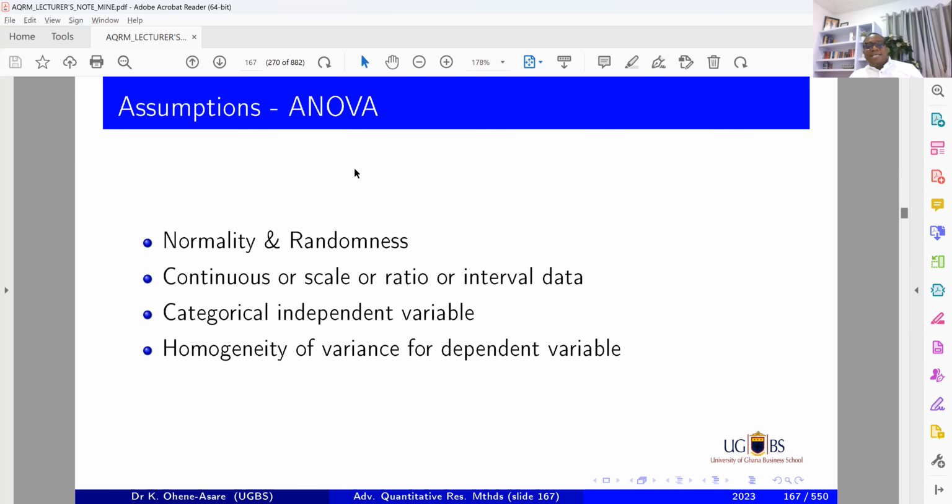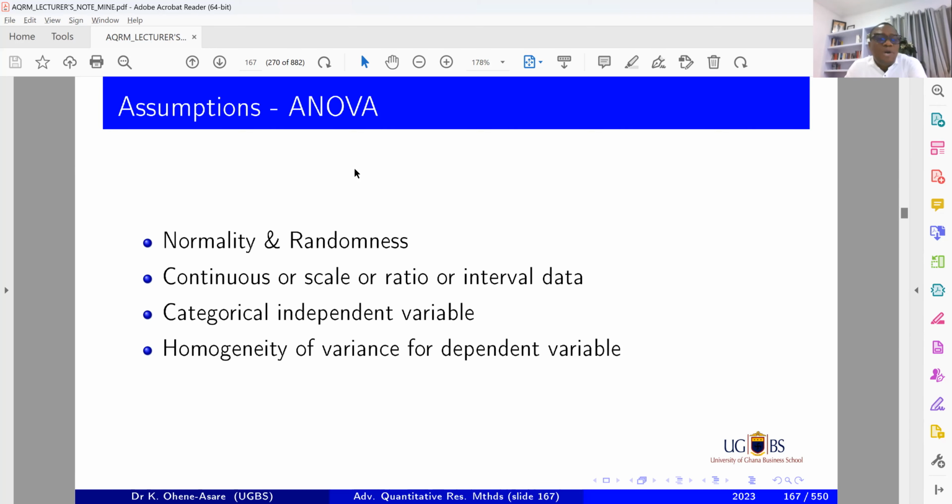So guys, when the story is told, you are supposed to determine among these four different tests which one you are going to use. The story is in such a way that you should be able to pinpoint which test you are going to use for what. It's very important.